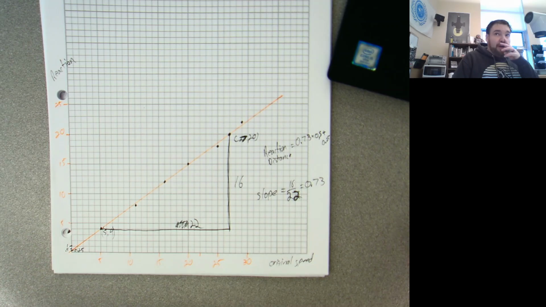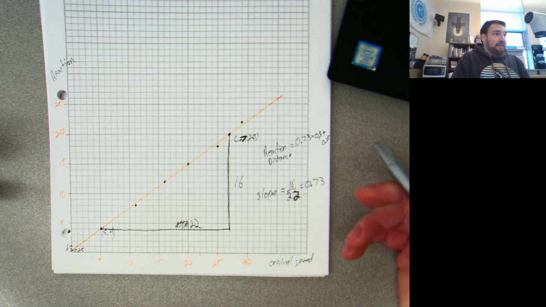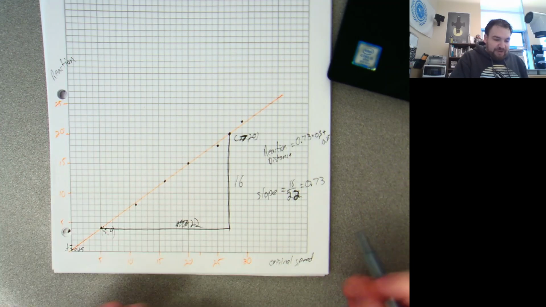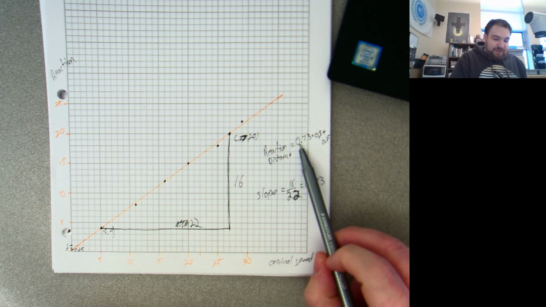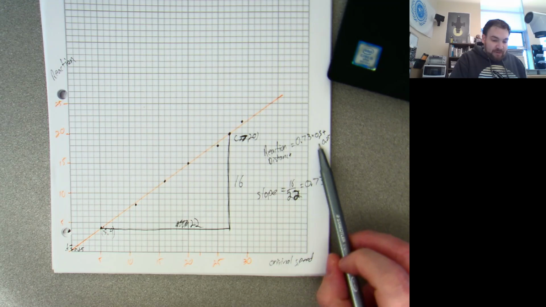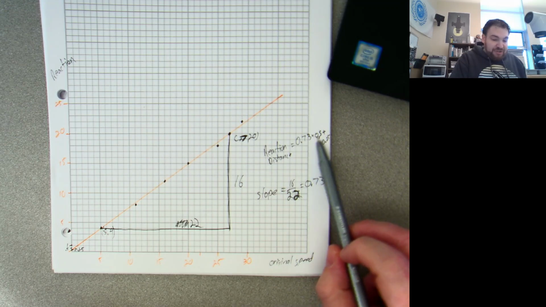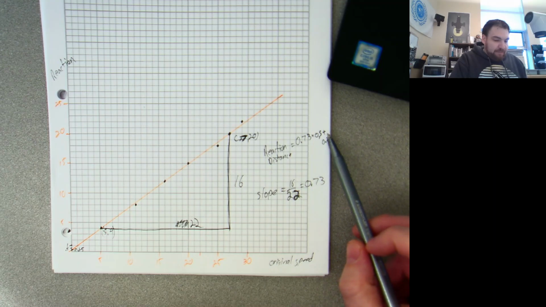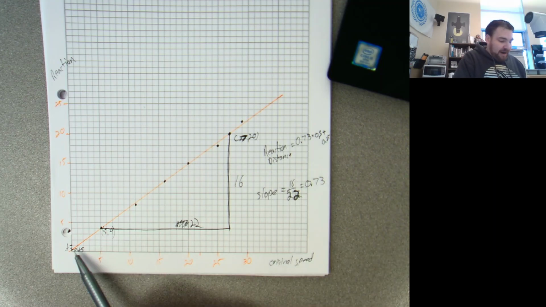You can put them right on the graph. I think it was these guys at this table here who were asking, where do I put the answers to the questions? Everything can go right on the graph. So then the equation, oh no, it's right here. The reaction distance is equal to 0.73, the slope, times the original speed, I just called it OS, plus 0.25, and that's where my y-intercept was.